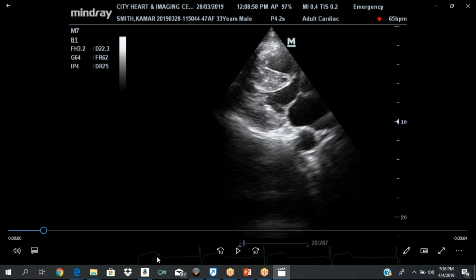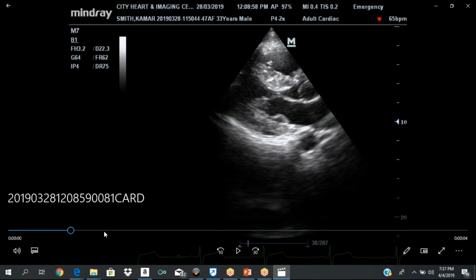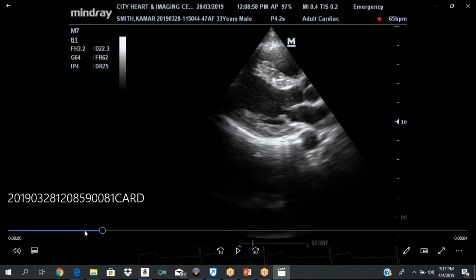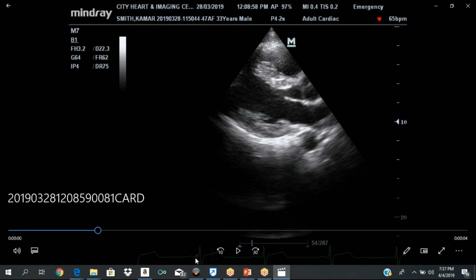This is a systolic frame, and it corresponds to what's happening in the heart. In systole, the mitral valve is closed and the aortic valve is open. Okay, systole. As opposed to your diastolic frame, which is when we put it at the onset of the QRS. At the onset of the QRS, your mitral valve is now open, the aortic valve is closed. So this is a diastolic frame.